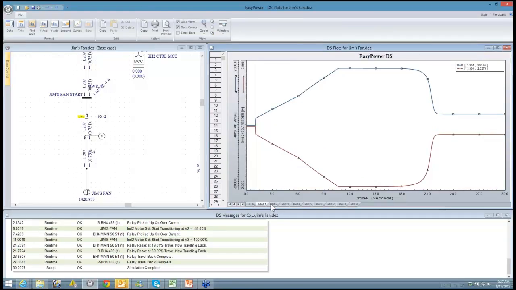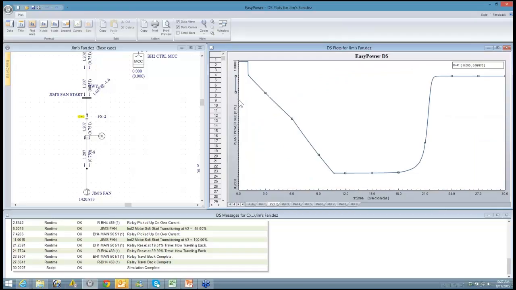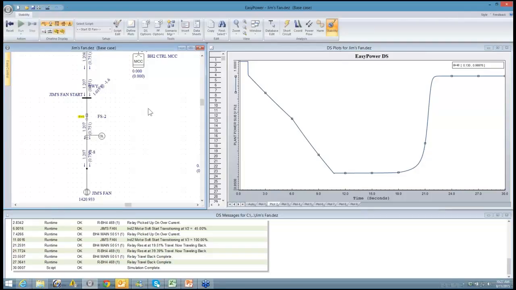Here's the fan speed and power, and here's the main bus, and we're seeing a drop of almost 5 pu as we go through that starting profile. So that may be something that we want to modify, and we do that again with the adjustment on the soft start profile.